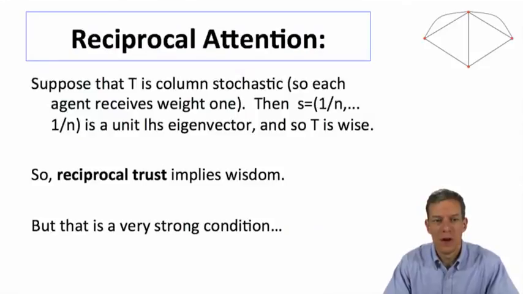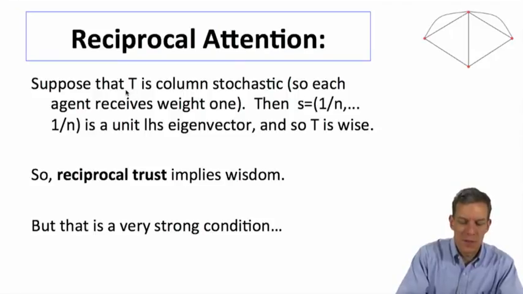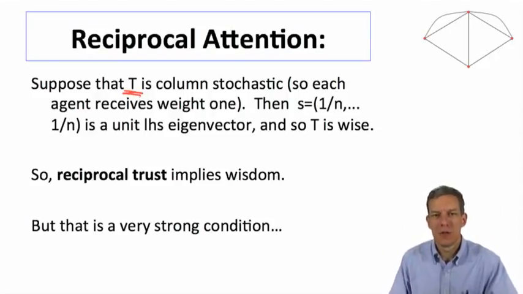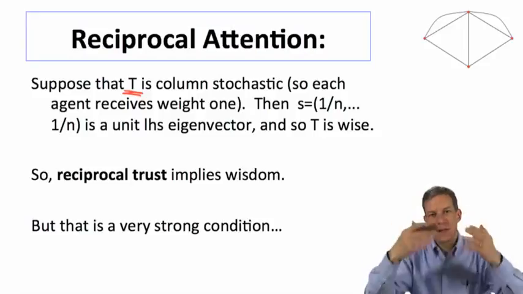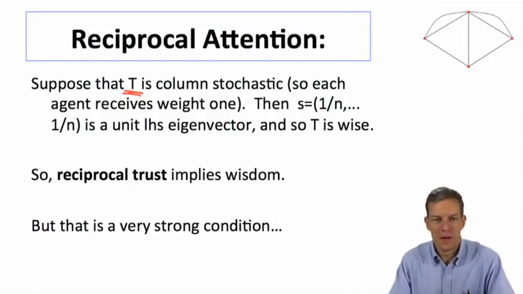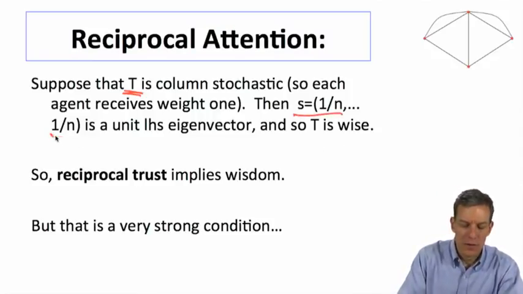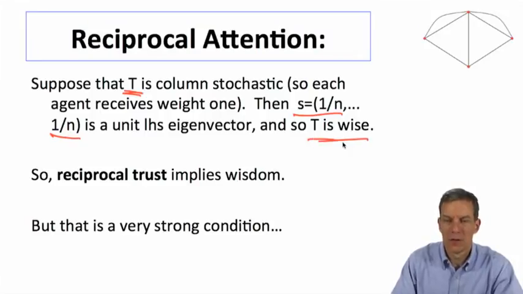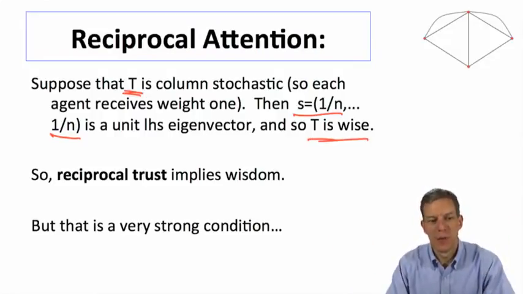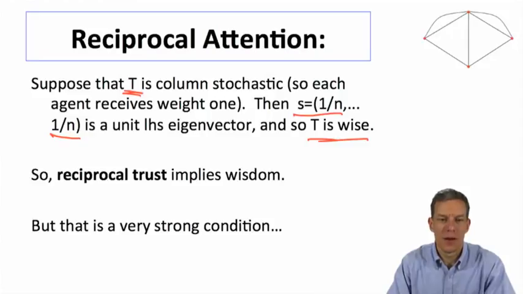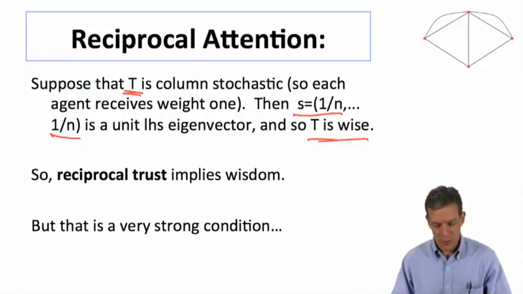So what's a sufficient condition for this? Suppose that we look at a situation where you actually have reciprocal attention. Let's make T not only row stochastic but column stochastic. So everybody gives some weight out, but we also get the same weight in. And everybody is getting, somebody is paying attention to them so that the weight that they have out is equal. Then you would get s equals 1 over n. So that's a situation where T would be wise. So if everybody got weighted as much weight in as they were giving out, we'd be in good shape. So reciprocal trust would be something that would imply wisdom, making sure that the trust that comes into any individual is the same as what goes out.